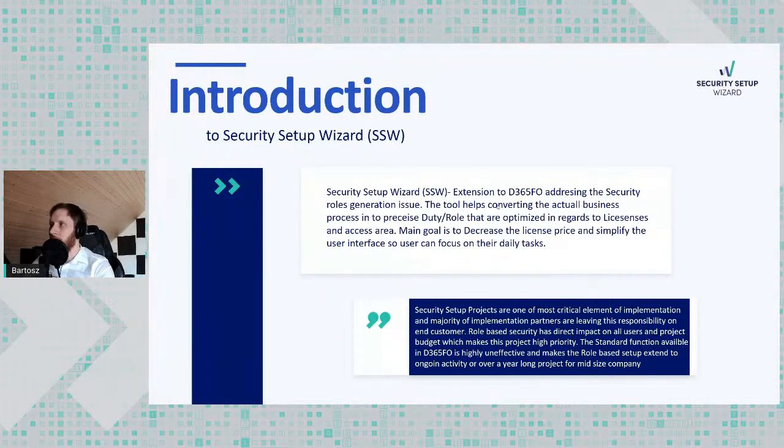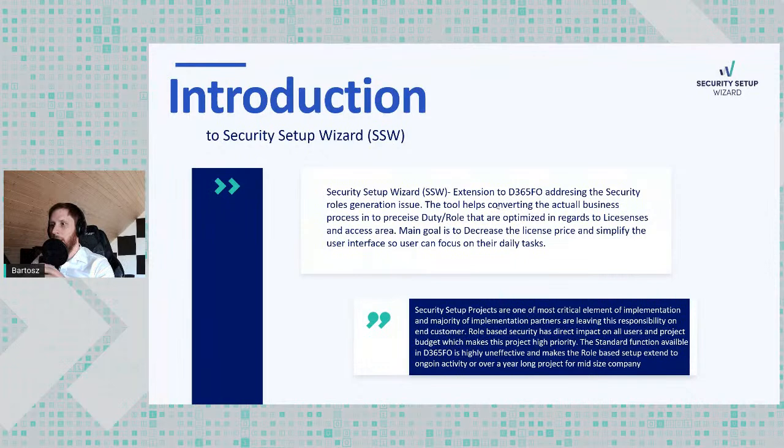Overall, as Matt was mentioning, we want to address security role creation. This is our major goal. We want to help you out with an easy and optimized role creation process that will help you minimize the license cost, and which will help you optimize the user interface. So when you are onboarding new people, they're going to simply understand Dynamics better. They will not ask why they've got this button and don't have another one. And of course, there are some other features focused a little more on the possibility of fraud and so on.